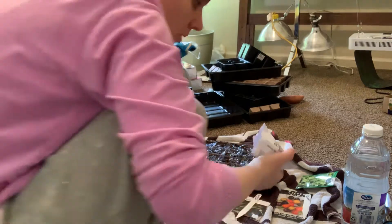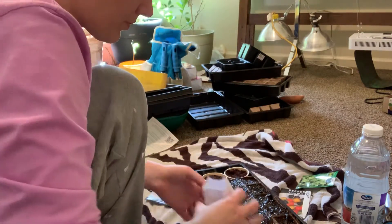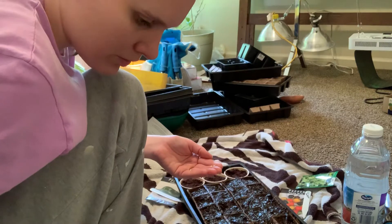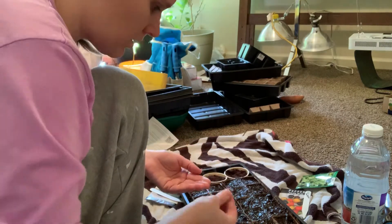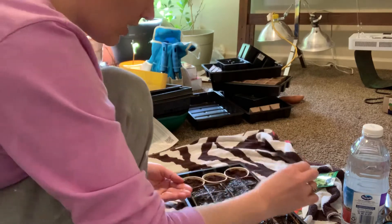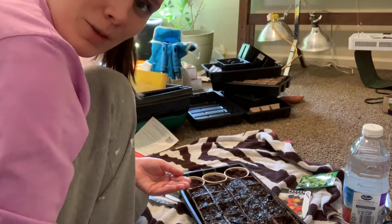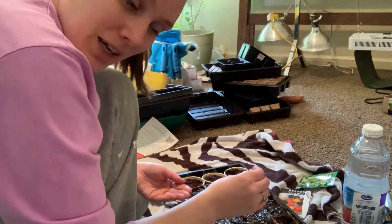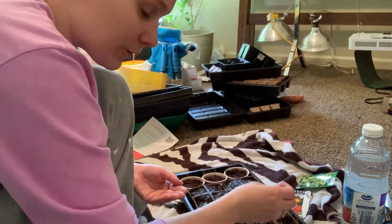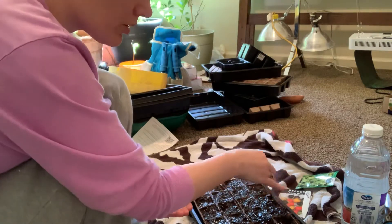Let me bring this a little bit closer for you. These three pots are for something completely different — just ignore those. It was another Christmas present I'm playing with, one of those little pot mix kits where you grow what they give you. It's a strawberry lemonade mixture — it's got sweet basil, lemon basil, and strawberries. I'm excited to try it; I've just never done it in a little seed pot mixture thing like this.